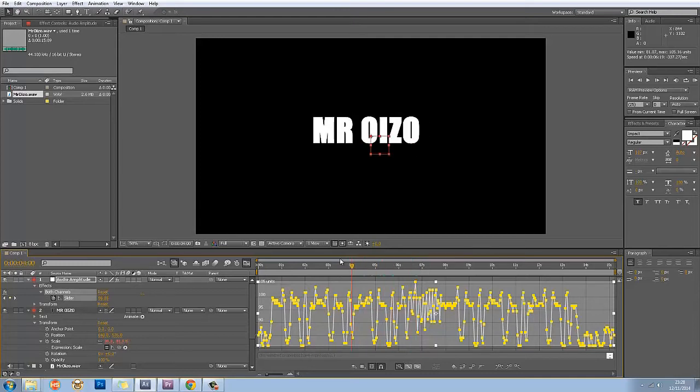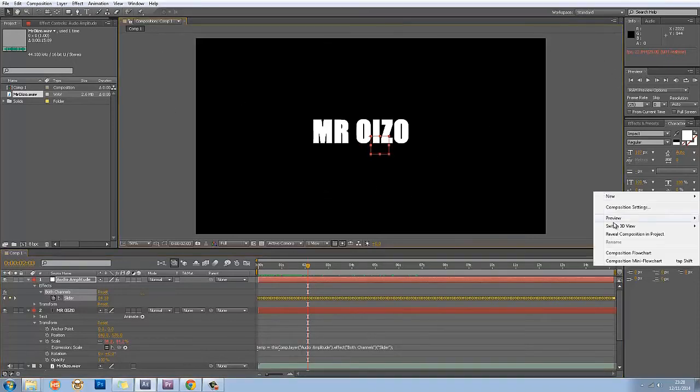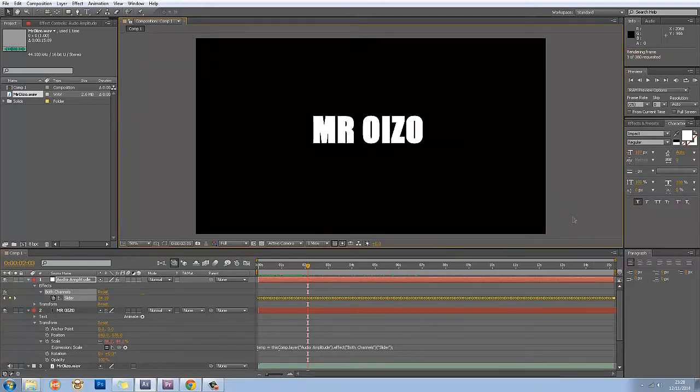If I bring this back to the beginning now, I can click off the graph editor and I'm back in here. If I want to preview that now, I can press spacebar and you can see it moving. If I want to hear the audio, anywhere in this grey area outside of the main stage, I can just right click, go to preview and RAM preview, and it will render the section and then play it back with audio. So let's have a listen.